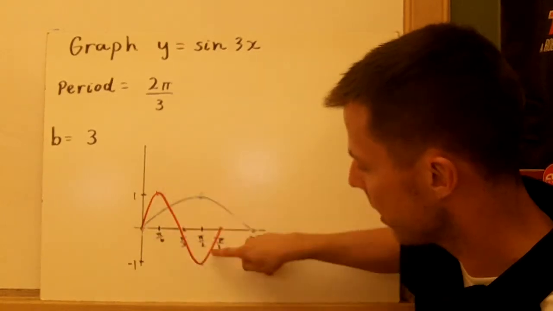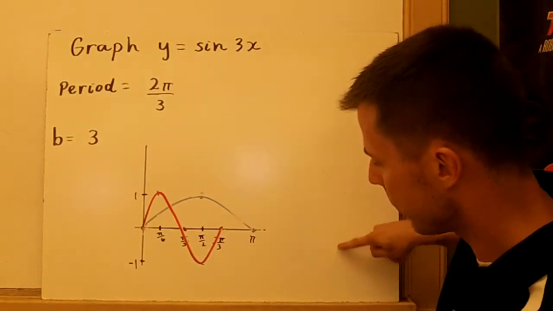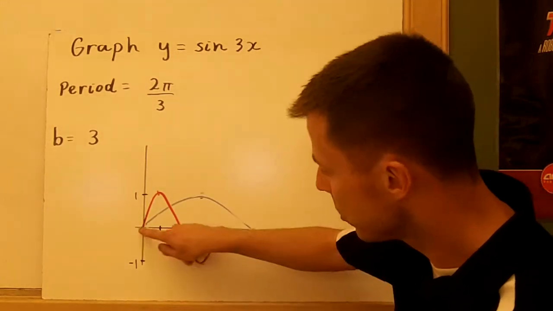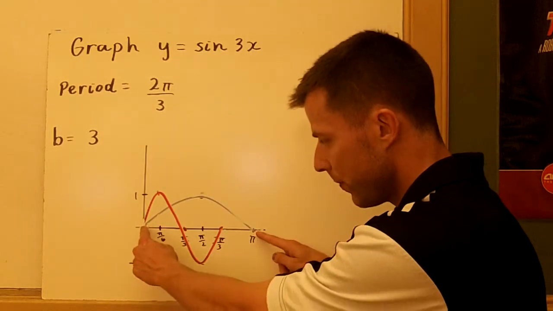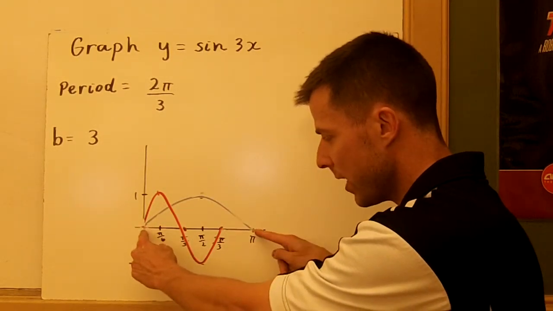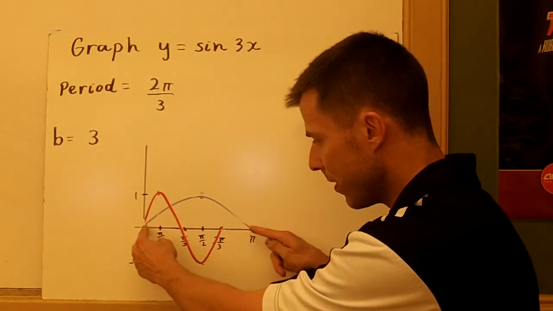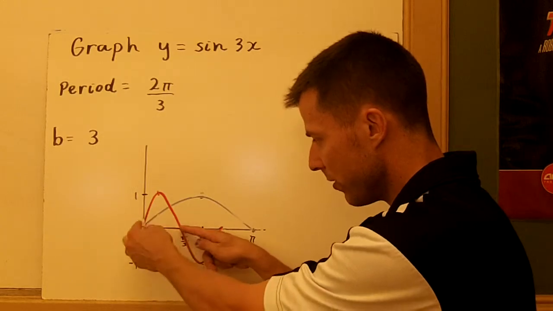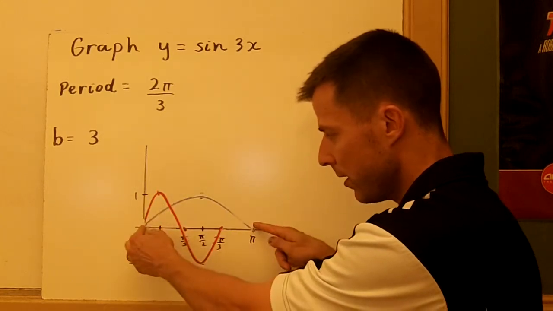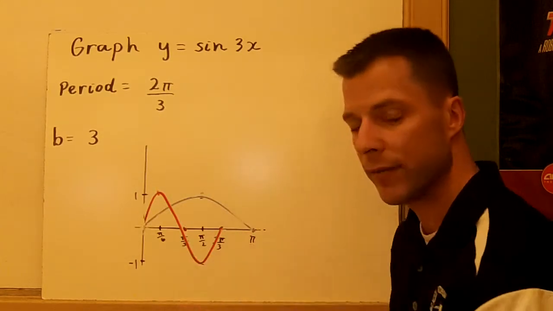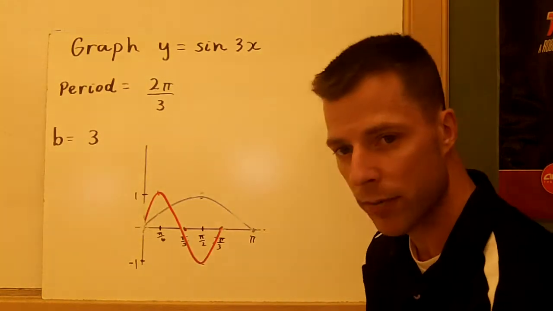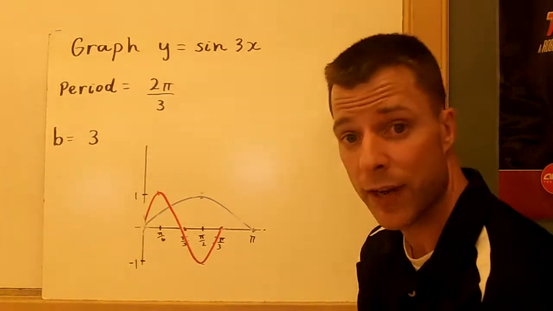And you can see there's one graph, and then it would repeat, and then it would repeat all the way to 2 pi. So you can see how much quicker this graph repeats, and we've only gotten to here. So if you're looking at what's equivalent, the blue graph represents this little portion right here, this first hump right here. So you can see how much quicker the red graph is. So when you make b a large number, the graph cycles much faster.